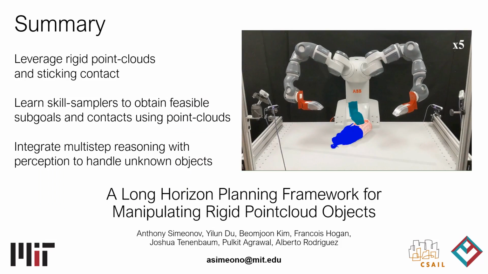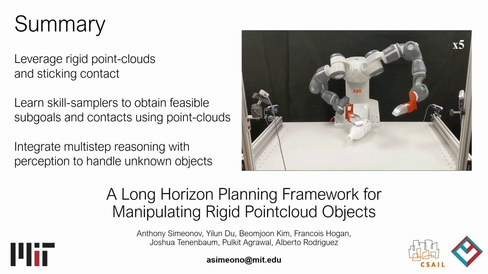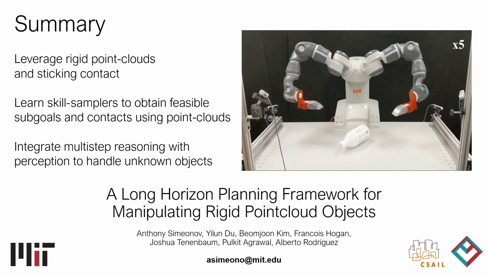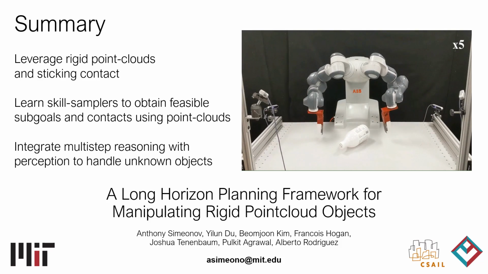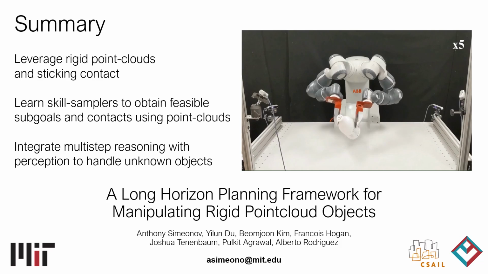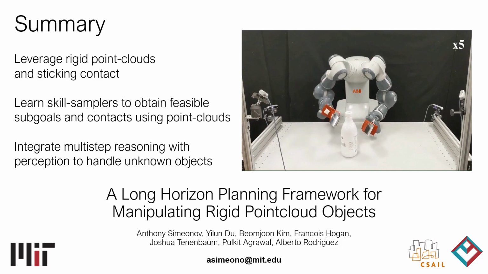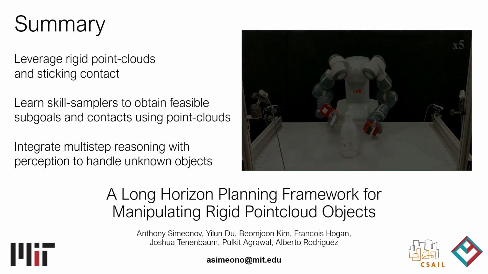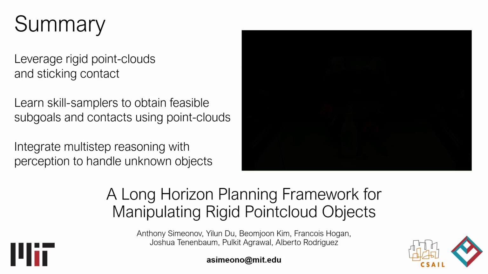Overall, by leveraging our assumptions of rigid objects and sticking contact, and learning to sample feasible subgoals and contacts directly using point clouds, our framework combines the best of hierarchical planning with learning-based approaches to manipulation. On one hand, we generalize planning methods to operate directly with a perceptual object representation, while on the other hand, we are able to plan over long horizons, which remains challenging for end-to-end learning-based systems.